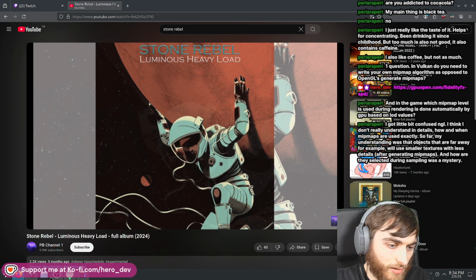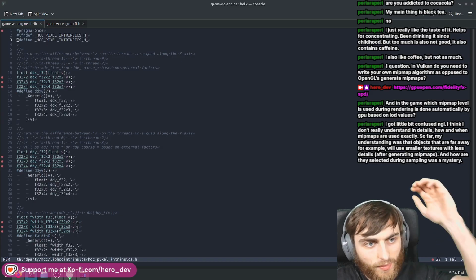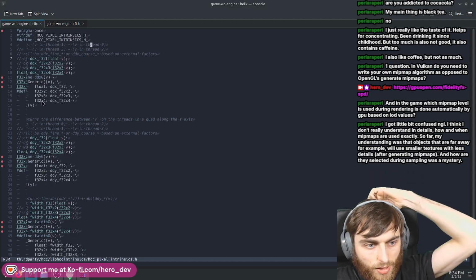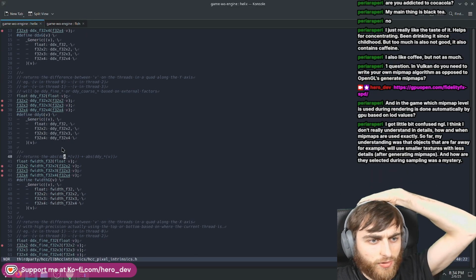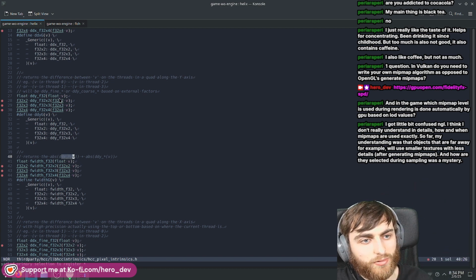This is with the DDX, DDY stuff, if you've seen it. This is one way that it can compute the MIP level. I think there's other ways as well. So it swaps them with the quad, across the X and the Y. And I think it does this fwidth thing. So it swaps it with the X and Y and takes the subtraction. So fwidth is basically doing that, right? It does the X-axis subtraction, Y-axis subtraction, takes the absolute value, adds them together. And then that's the fwidth value.